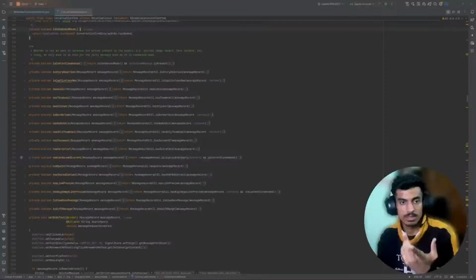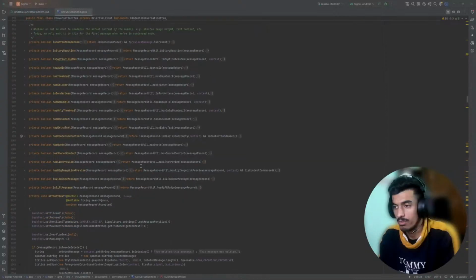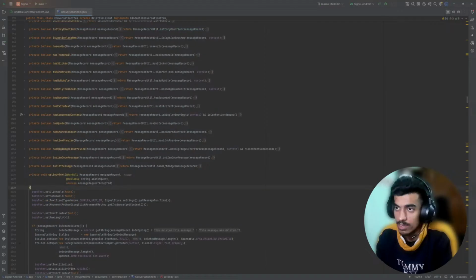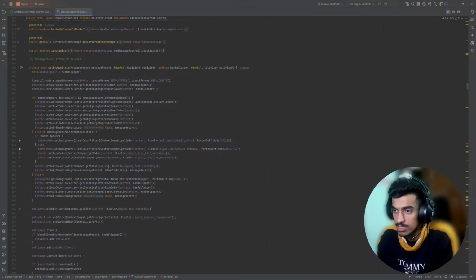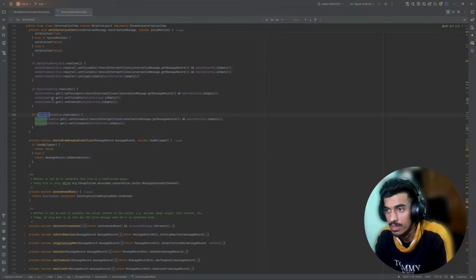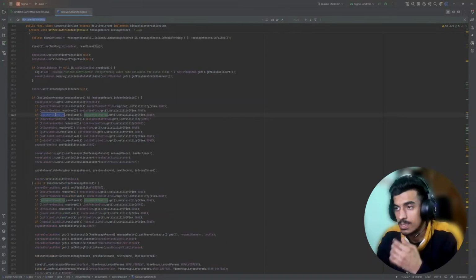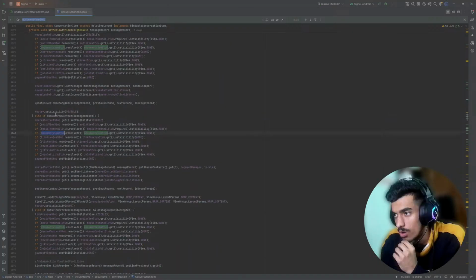So we have to find where we are setting the time for this audio and for this document. First let us check the stub. Let us search for document view stub. Here it is. Let's go to where we are setting the time. So it goes here.